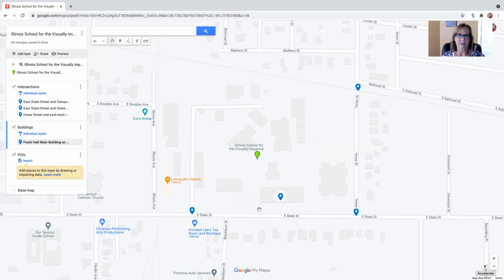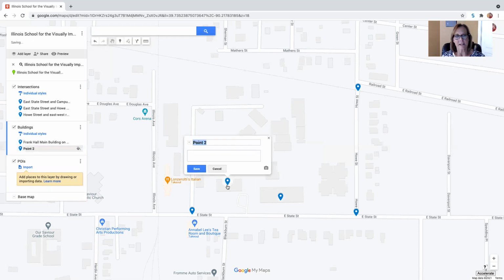Okay, so I can add in a couple more buildings. Let's do one more just to kind of show how this goes. The next one I'm going to do is building number 17. On the left-hand side of building 17 is the media center, so I can put in there building 17 connected to the media center.